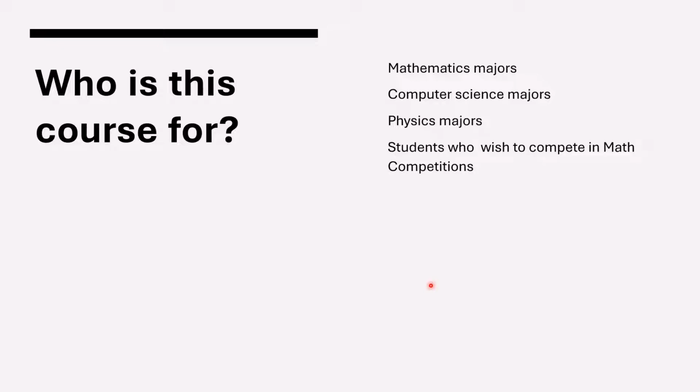And then also just for students who wish to compete in math competitions. If you are competing in a math competition such as the AMC 8 through 12, the Harvard-MIT math, or the Olympiads, you will have to write proofs. And so you'll have to be able to write proofs at a much higher level than even a mathematics major might be expected to in their first few theoretical courses. And then also anyone who's curious about learning mathematics.